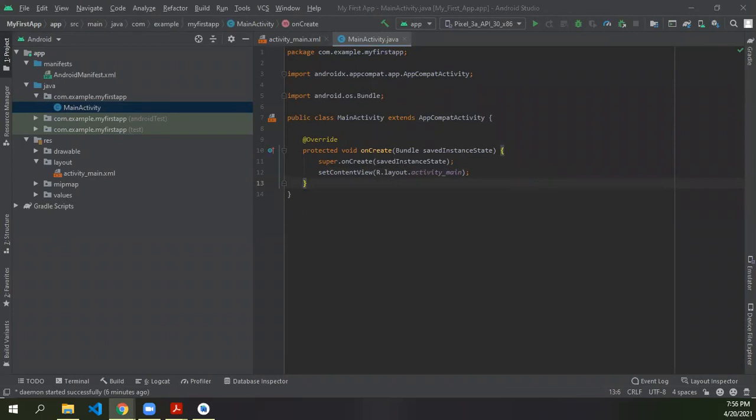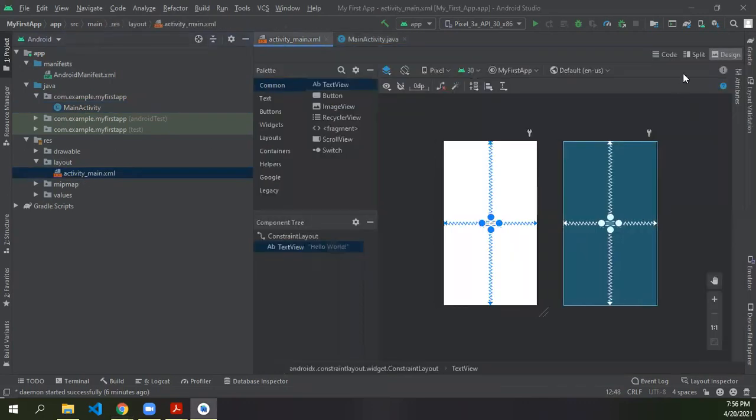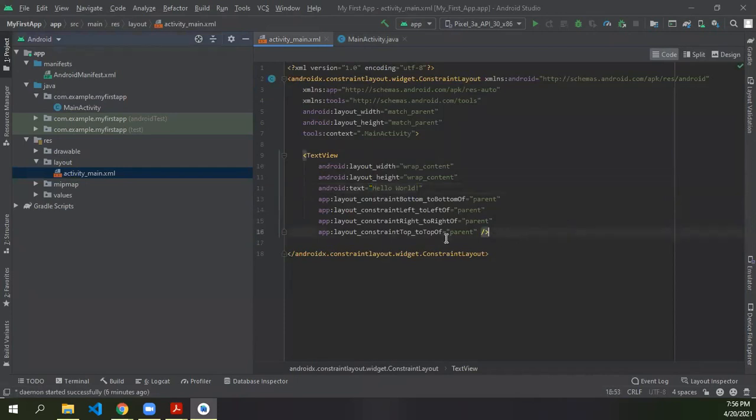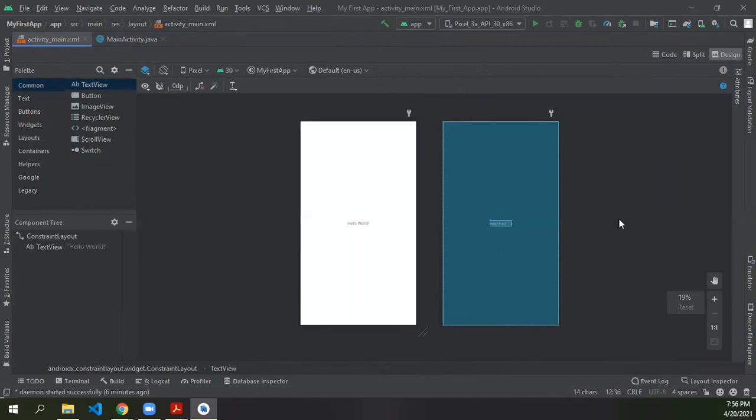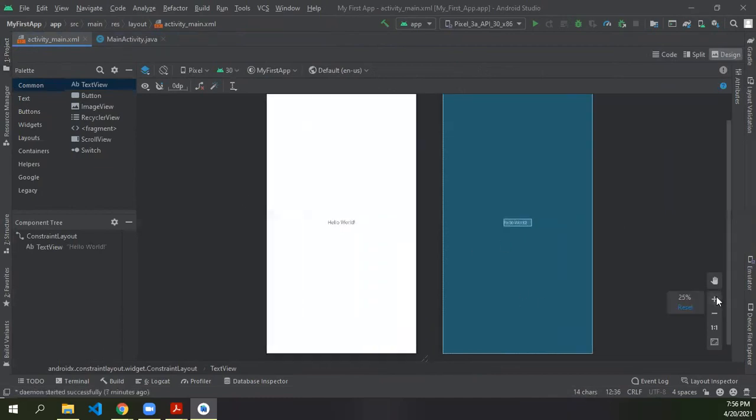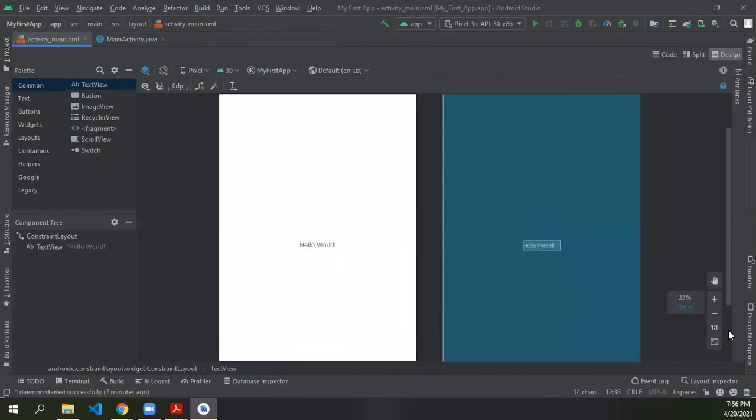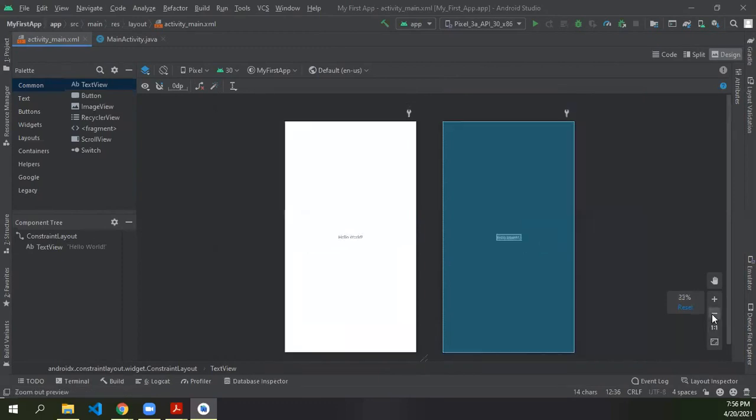Then we have our app, right? So here in the activity main, we can go to the XML file and we can read. So we have some text view which has the text hello world. So in the design we can see, right? So I'll put this like this. See, hello world is there.